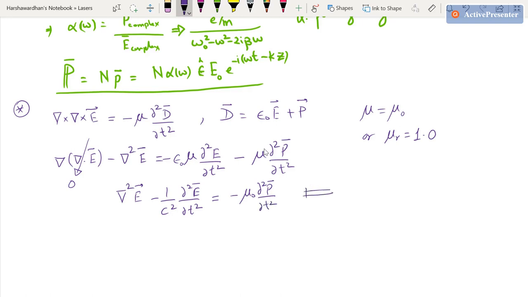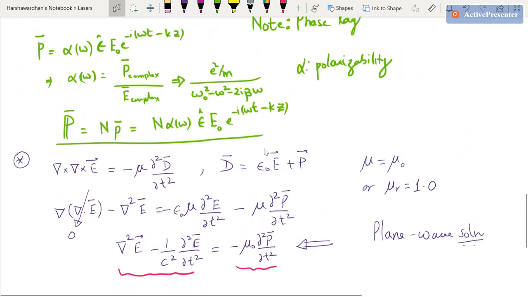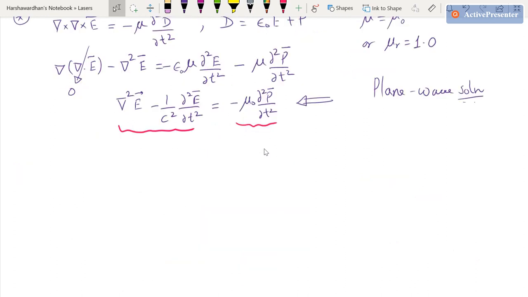So this is my wave equation, wherein the left hand side essentially corresponds to free space propagation, and the material characteristics actually comes in as a source term on the right hand side. Right? This is where the polarization could be linear, nonlinear, and so on and so forth. We will put in the polarization here on the right hand side, and we have assumed that we are looking at plane wave solutions, right? So what it means is that when I take the derivatives in space or time, the dependences are only those clean exponents. They basically act only on the exponent, and we get very simple expressions.